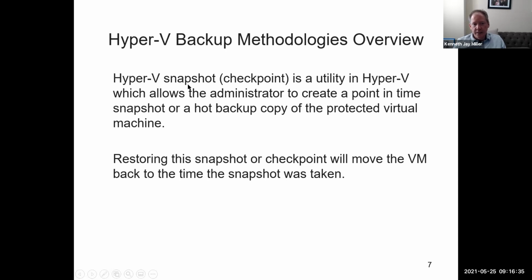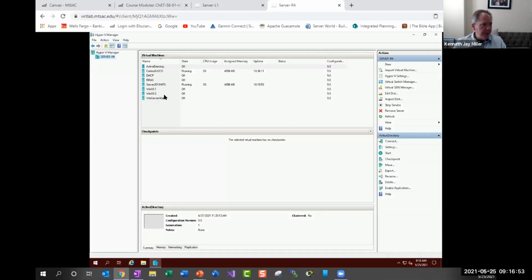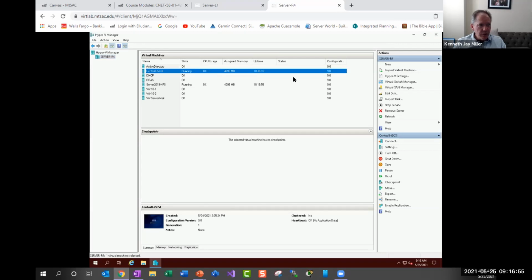Now, a quick type of a backup for, say, a temporary setting change, or I want to try this before I make it a permanent thing, is we can just use a checkpoint, right? So on our virtual environment, we can just come in here, and with the machine running, I can just click on checkpoint, give it a name, and whatever changes I have made will be shown in my system.